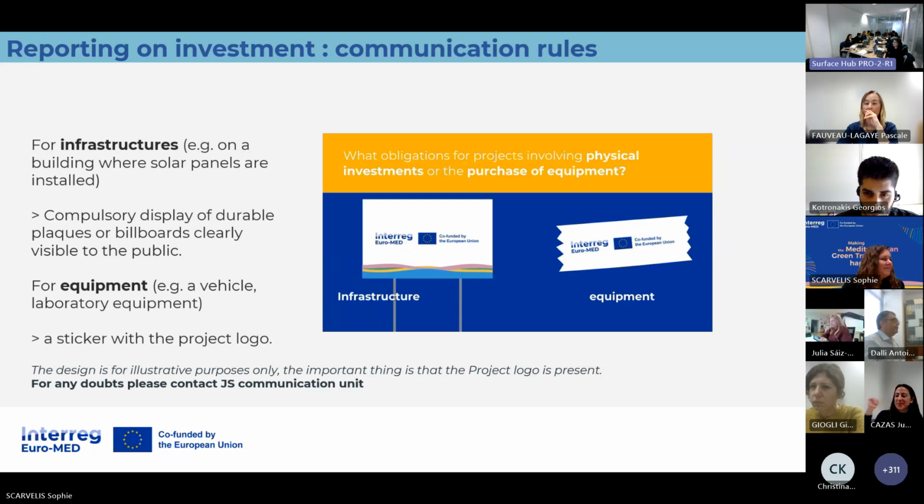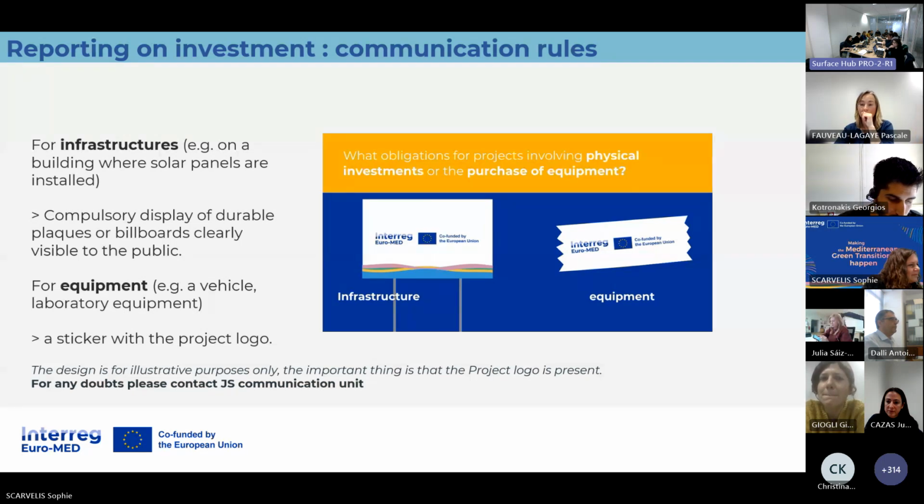Okay, thank you. A quick reminder from communication: in the case of infrastructure and equipment, there are communication actions to be put in place. For infrastructure, billboards or plaques have to be displayed on the operation site as soon as the physical implementation starts, and for equipment, a sticker with the project logo.